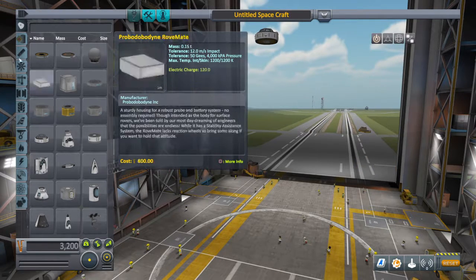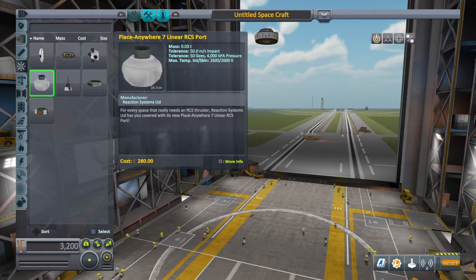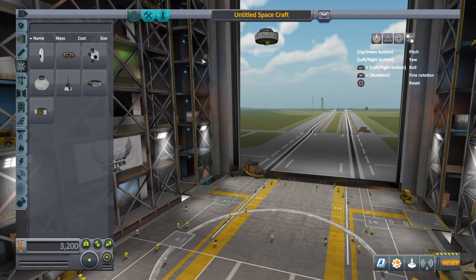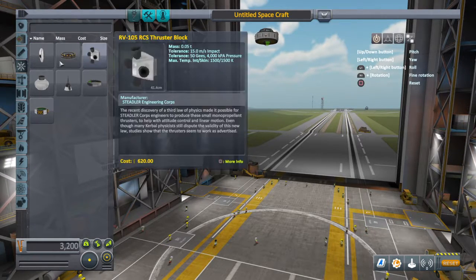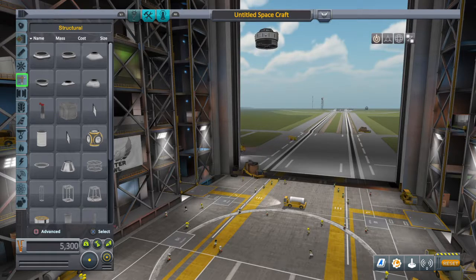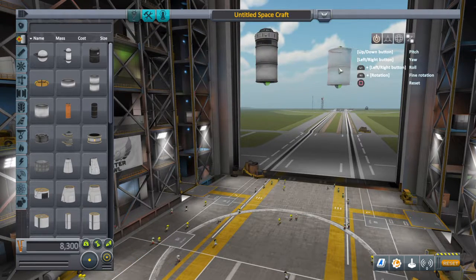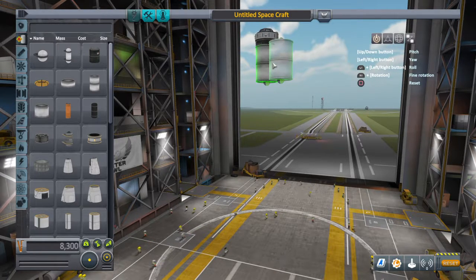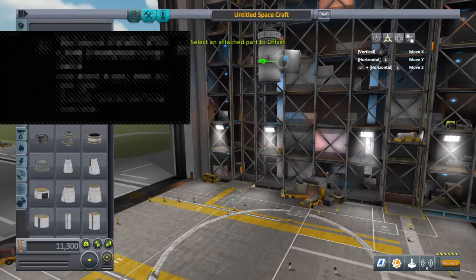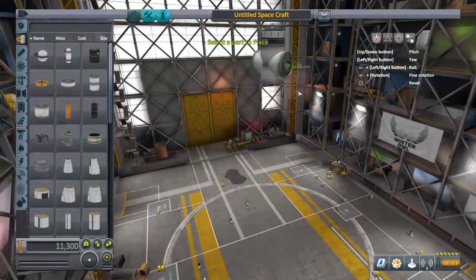Right, next we want a. We want one of these. That's way too small. Is it the one? Nope. I guess it's that one. That does look like the one. Right, I want that one. That looks like it's roughly in the middle. There we are. We want another one of these.